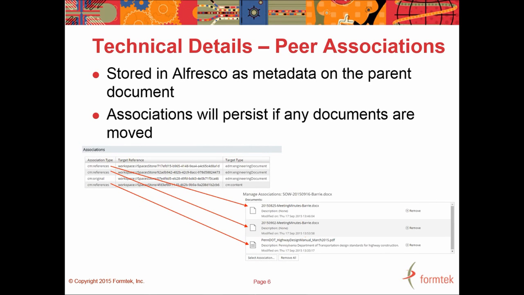Associations are stored as metadata on the main document. Because associations are one-way, the documents associated with the main document don't have any information on them. Think of this as a research paper that cites several books as sources. The research paper knows what its sources are, but the sources don't know anything about the research paper. The node browser image on the left shows the associations as metadata under one of my statement of work documents. The associations defined in the peer association interface are displayed on the right.